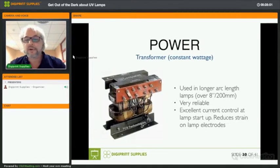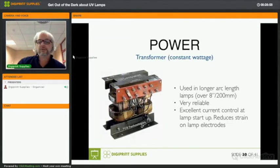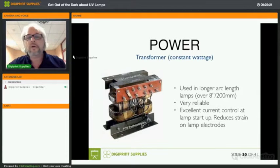And then you have the transformer, which is used in longer arc length lamps. It's very reliable, and since it has current control, you can actually steplessly choose the current that you want. It puts a lot less strain on the lamp, or the lamp electrodes, when you ignite it. So this even results in a lamp life that is a lot longer than the electronic ballast or the magnetic choke and igniter.